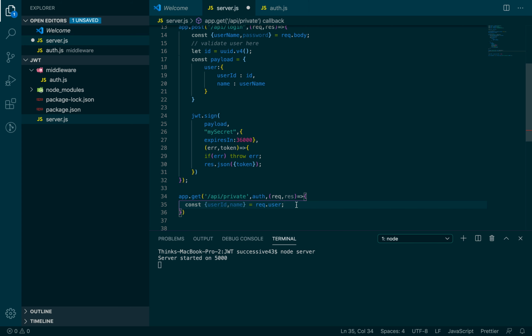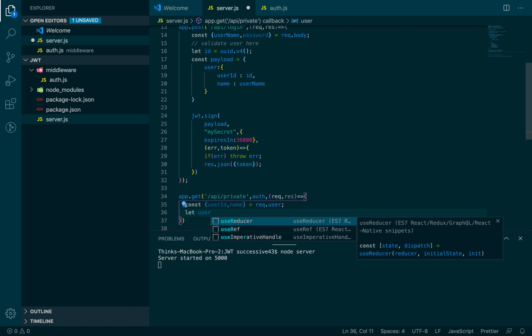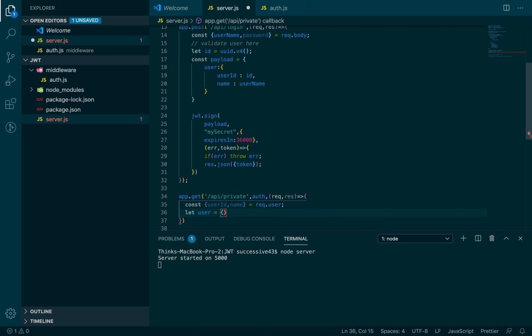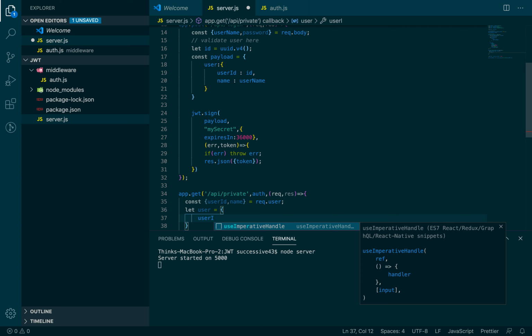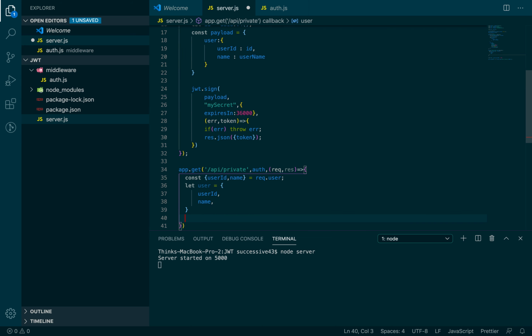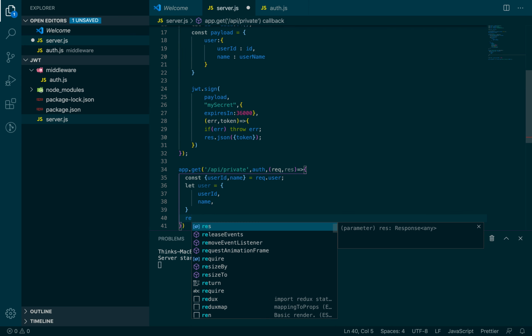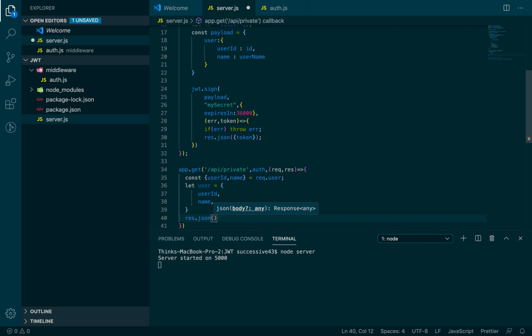And if we got it, let's create another user, or you can simply return user ID and name in the JSON as well. So let's create a variable, let user equal to userId, name. This is fine, and let's return a response, so response.json, and inside JSON just pass the user.